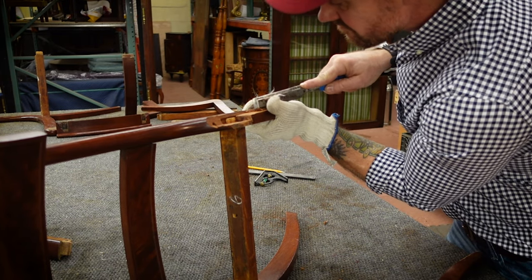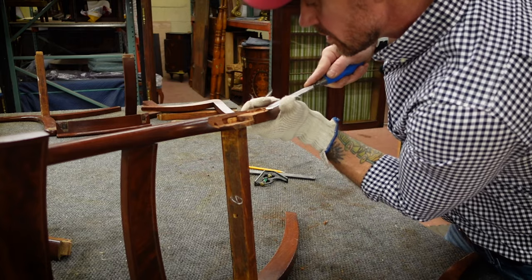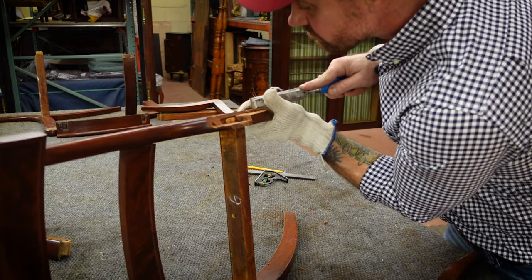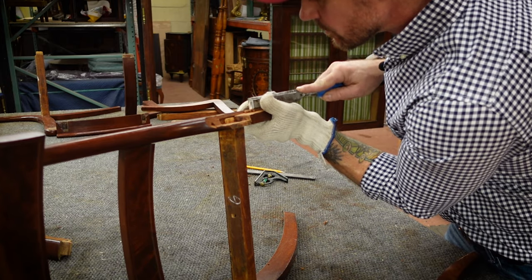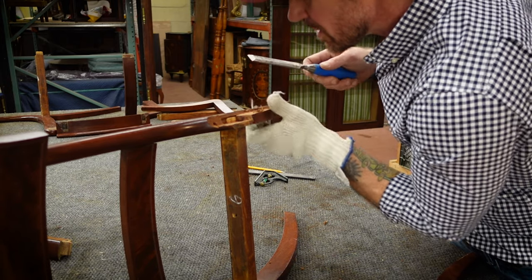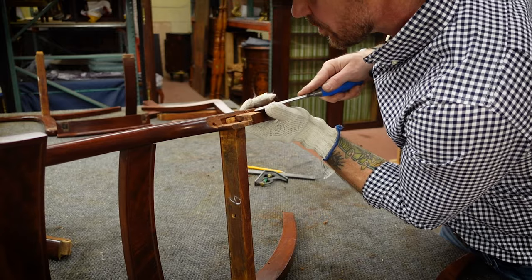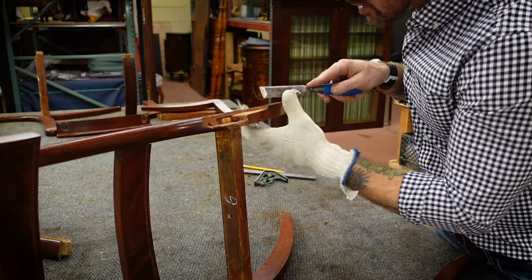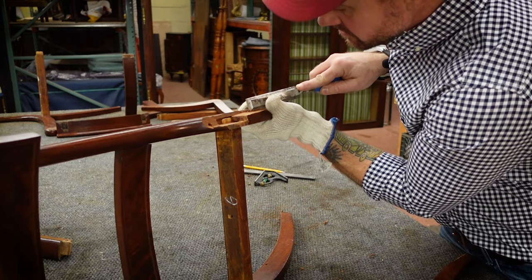Here, I'm just slowly wiggling my knife through here. I don't want it to jump too much, if I can avoid it. I bumped it right there one time. There we go.